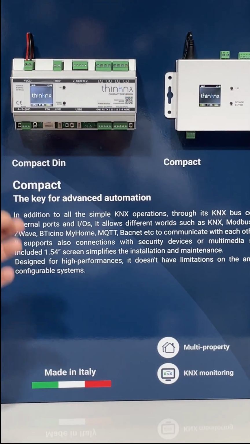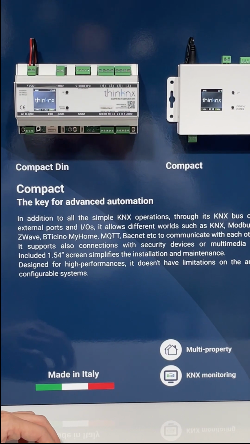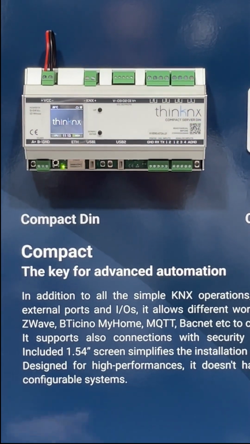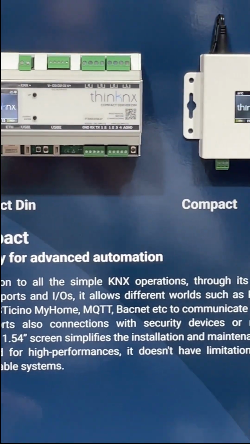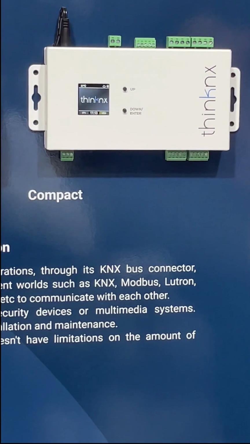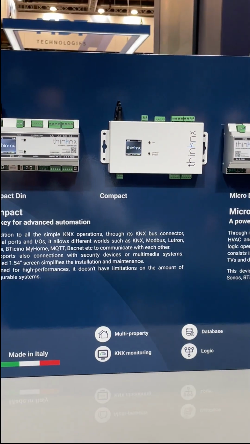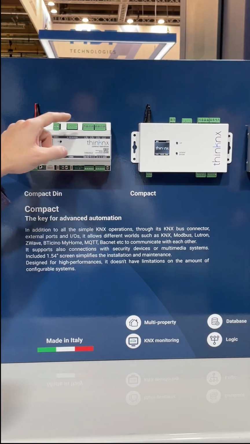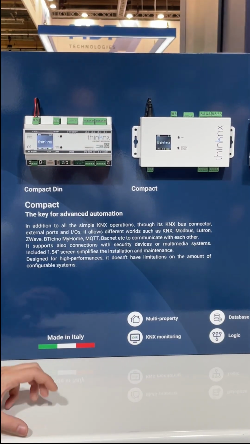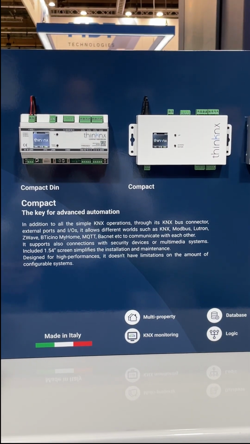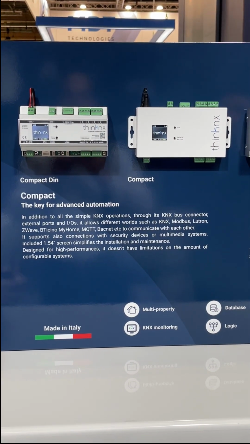But for more, it has many IOs that permit connection with third-party systems like Modbus, like serial ports for alarm systems, fire alarm systems, and many other devices that you want to connect. It has also analog inputs and digital inputs, as well as some relays. So let's say it is an I/O and server integrated in one device.